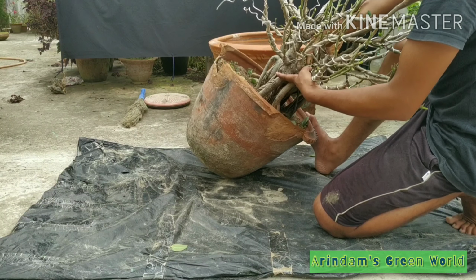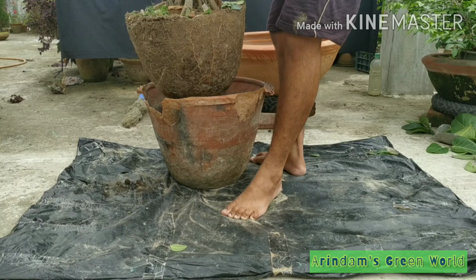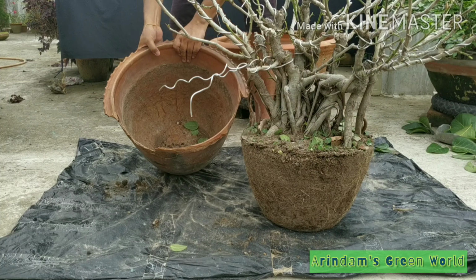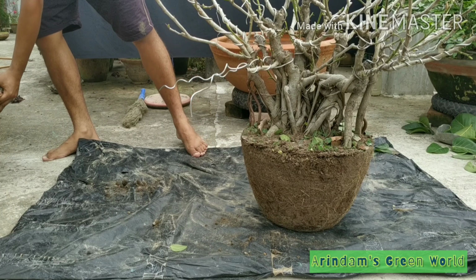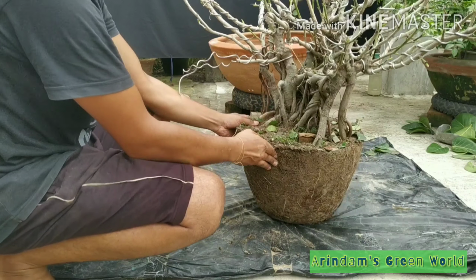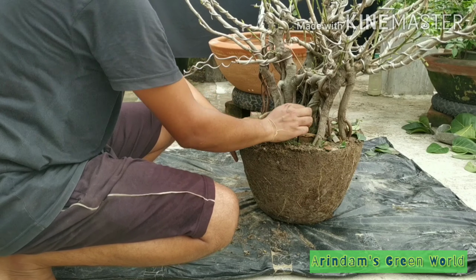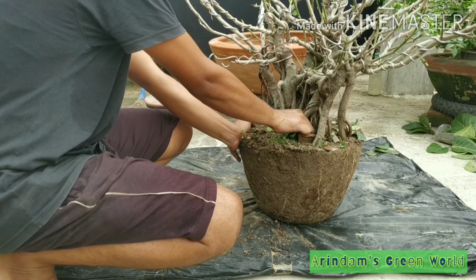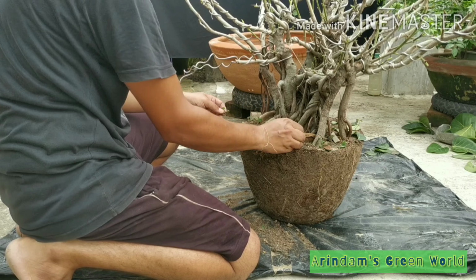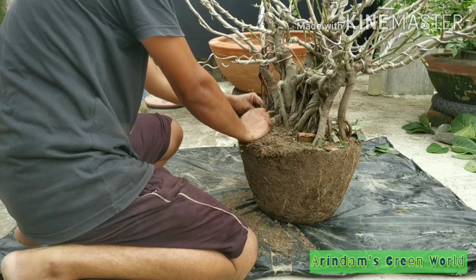After defoliating, the tree is removed from the old pot, and the tree is too heavy. After removing the tree from the pot, I cleared all remaining weeds.